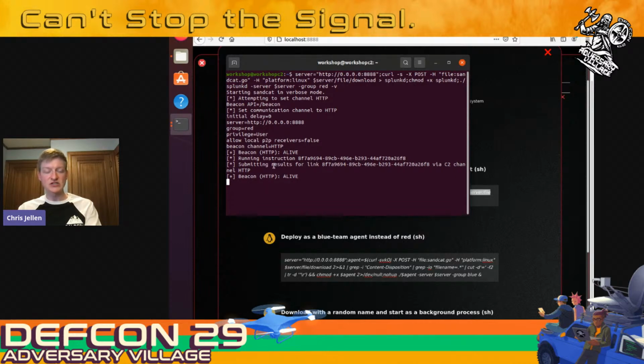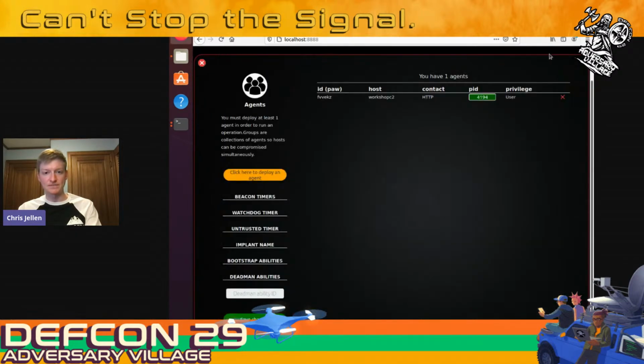If we were to keep this terminal window up, we could watch the beacons happen as we'd set those parameters between 30 and 60 seconds. And we can also watch these fields here. In this case, these UUIDs that you see are actually links within CALDERA to specific abilities that are enumerated under our Adversaries tab. So let's go through and check those out now that we have an agent.